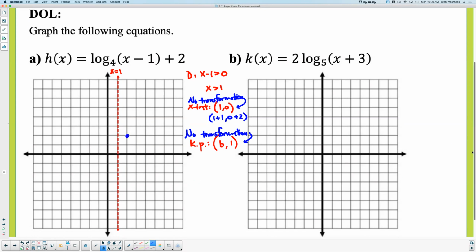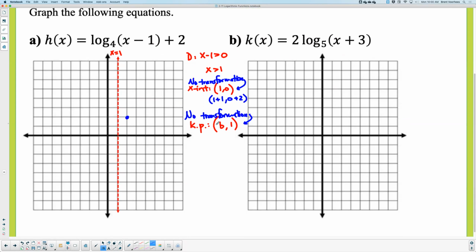And the last point you would need is where? Let's come over here. To this point, what is my base? My base is 4. Now, do I have any transformations? Yeah, it's the same transformations as here. What happens to the x value, the base? I need to add 1, so it'll be 4 plus 1. And then what about my y? Do I leave it alone as a 1? No, what do I do to it? I add 2. So what is 4 plus 1? 5. 1, 2, 3, 4, 5. And 1 plus 2 is 3.